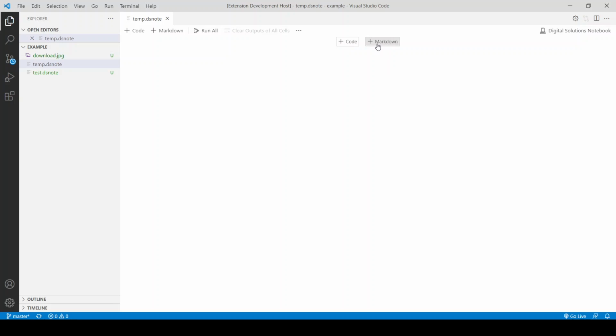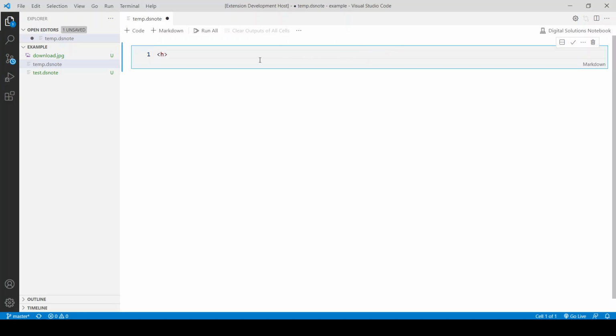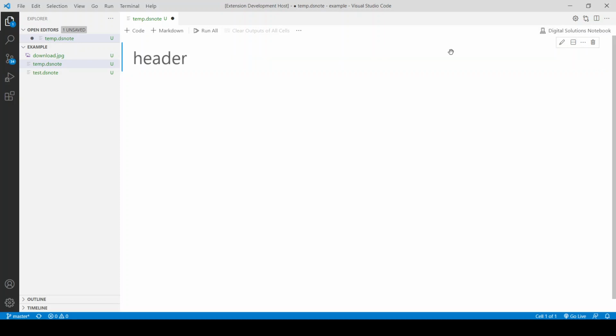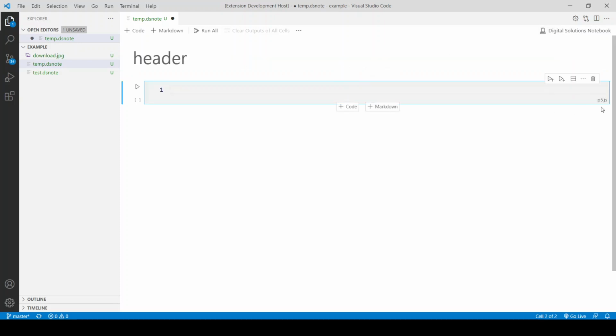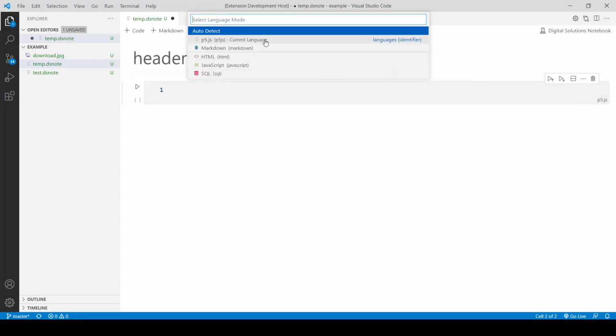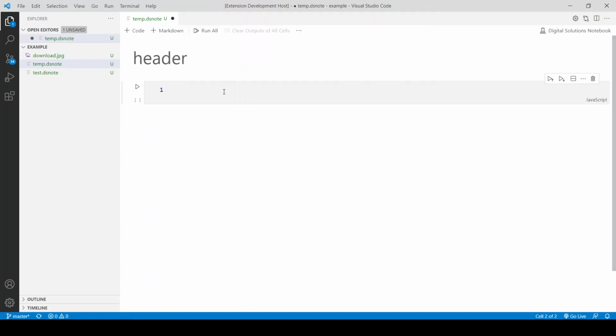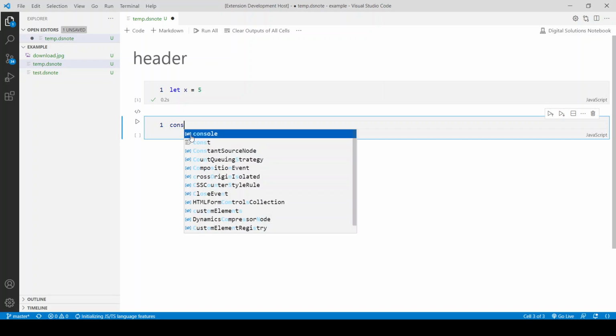And with the notebook, you can add Markdown, you can do HTML, and when you create code cells, you can select your different languages here. We can have P5.js, HTML, JavaScript, or SQL, and each of those you can execute things. So I'll just give a quick demo, and then I'll go into the main one. So we can create variables, and then we can access them later on.